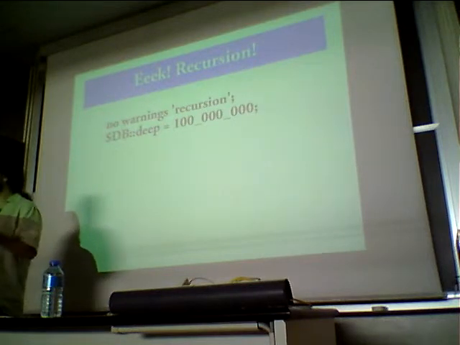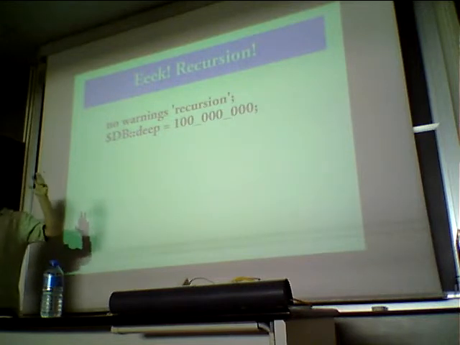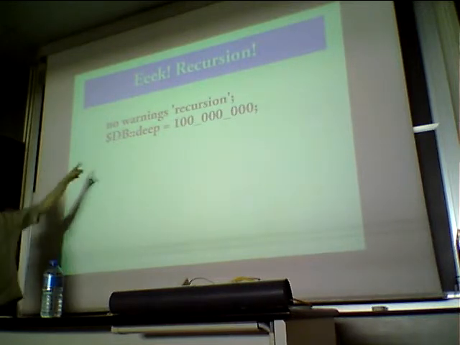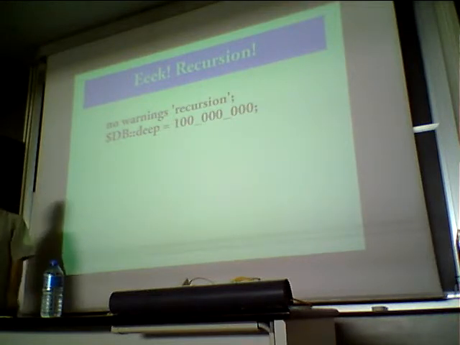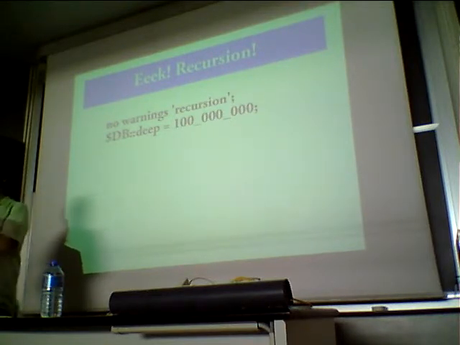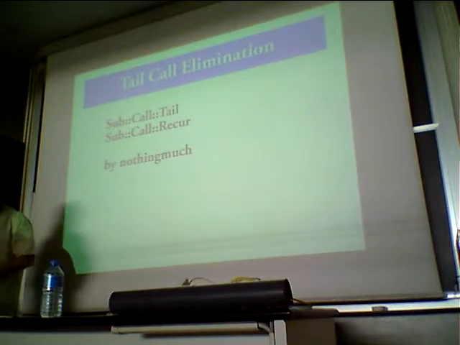Now, even if you do that, at some point there's a hard-coded value that Perl will just stop recursing, and you can prevent it from doing that by setting the value to an even bigger number. So that's great, apart from it'll still run very slowly and it'll still segfault when it runs out of memory. So that's a bad idea.